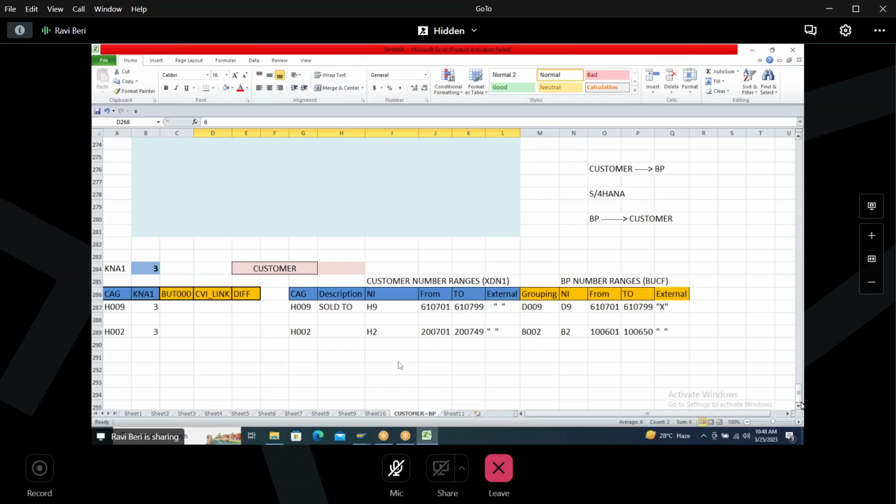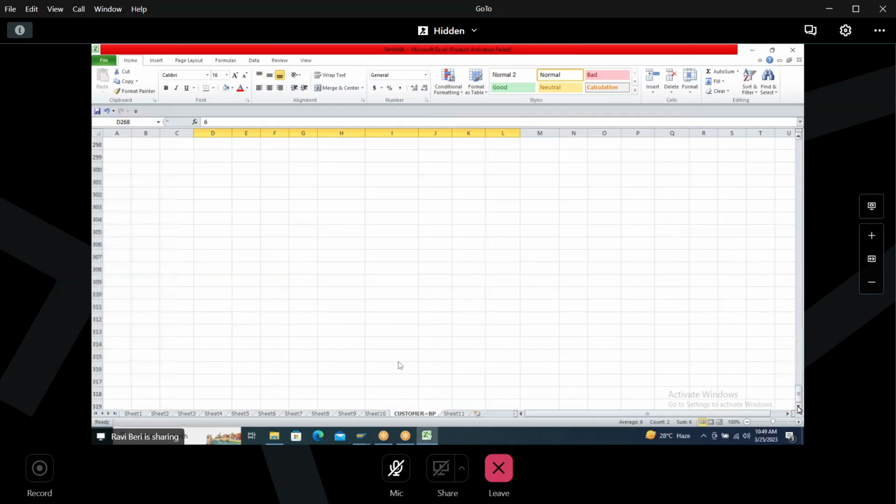Okay. So in ECC, what is the direction? Customer to BP. And here, S4HANA, what is the direction? BP to customer. Okay. So here, first you will have account group and then BP grouping.